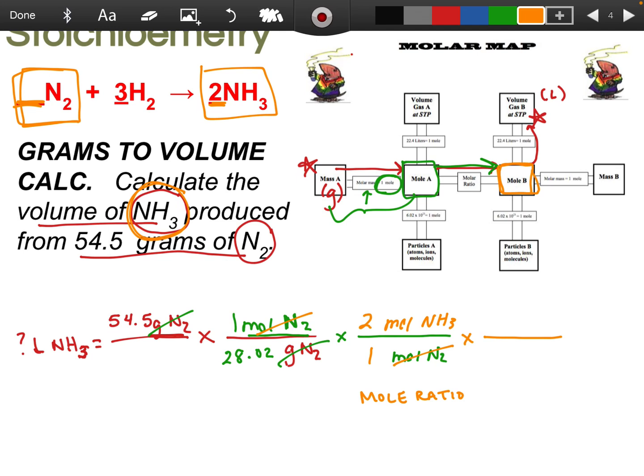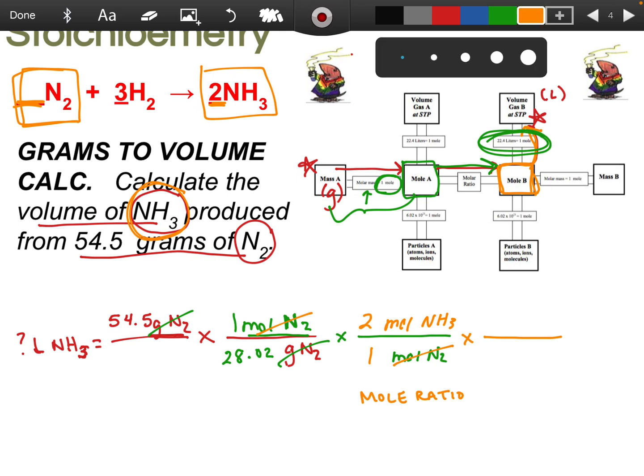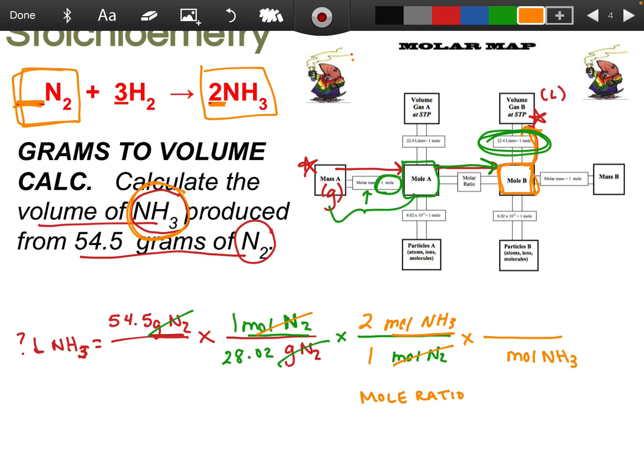Now we're in moles of NH3, so now we have to get from moles to liters. We will use this conversion factor. We know that 1 mole of any gas at STP takes up 22.4 liters of space. Whatever unit we have on top of the chart gets transferred to the bottom of the next step. From our conversion factor, we are only looking at 1 mole, so we know 1 mole of gas takes up 22.4 liters of space. Since we're going to liters, we need liters on top. We do not have to calculate the molar mass of NH3 because we're not ending with grams. That's where your mole map really comes into play: it tells you where to go so you don't accidentally calculate the wrong value.